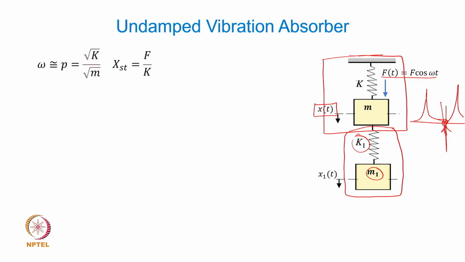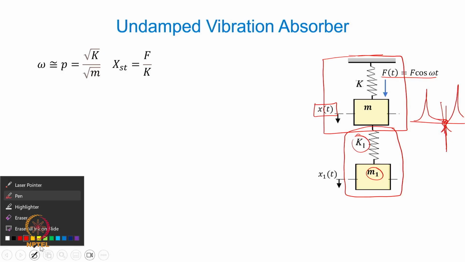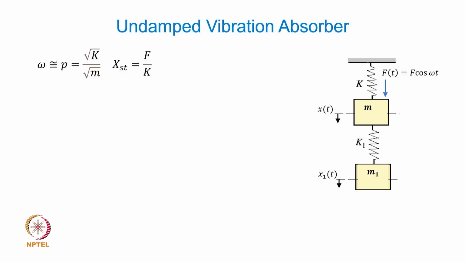Okay, so what we do here, we assume now that our system actually is a simple vibratory system having its spring and mass properties which you can extract from the actual physical system, and this is subjected to a harmonic forcing function or external excitation f of t. Because this system would have its frequency characteristic like this, which means that it will have a resonance frequency somewhere here, you would argue that if it has a resonance frequency here, which you already know, why don't you operate it here so that the vibration amplitudes are small.